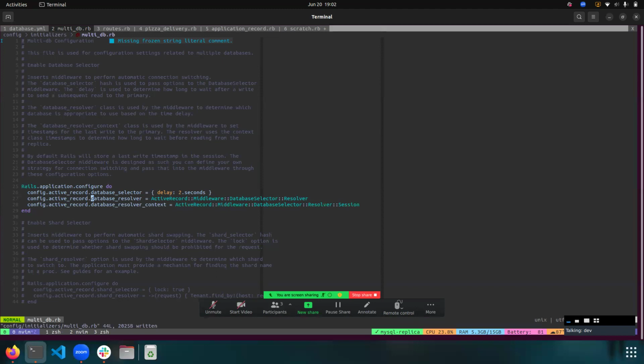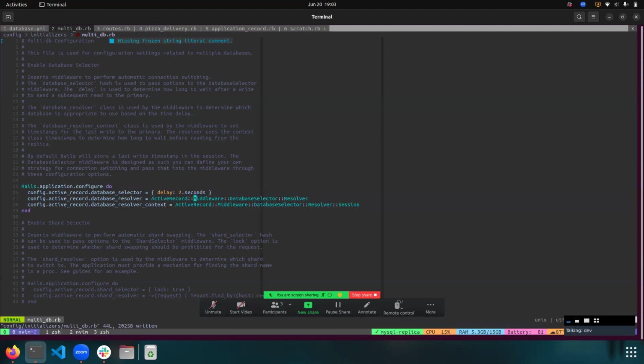The one that Active Record provides changes your server to favor the read database, but if it sees that there's write activity, like if you're doing pizza delivery.create, it will switch over to the write database, and it will stay there for a period of time. And that's what this is doing.